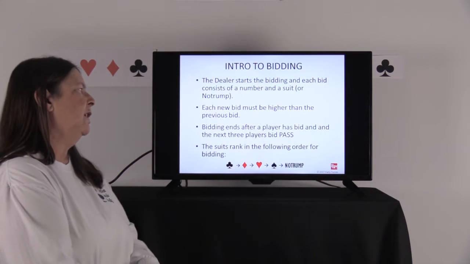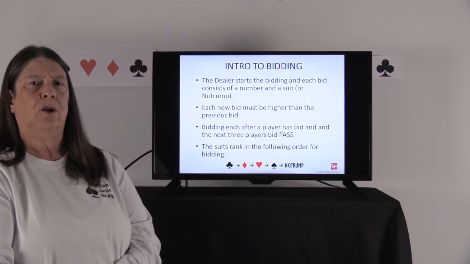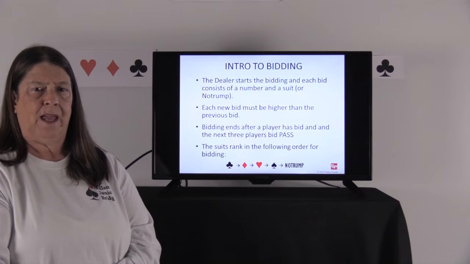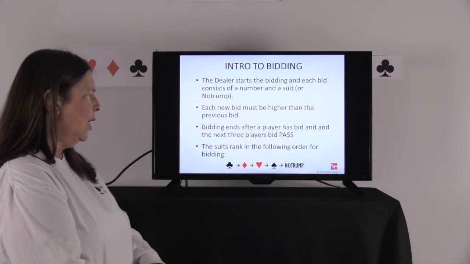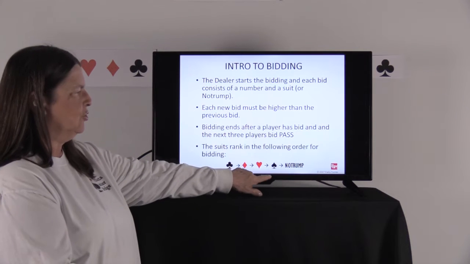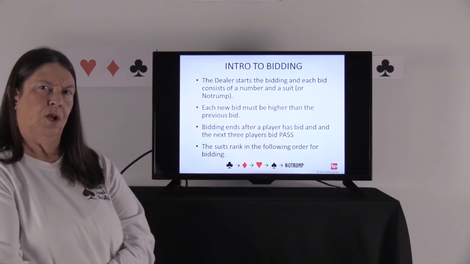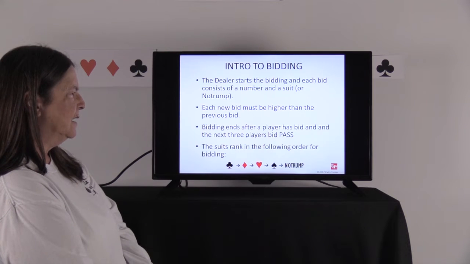The suits for bidding are only important in the bidding. They have what we call a rank order of suits. Clubs is the lowest, then diamonds, then hearts, then spades, then no trump. So if you have trouble, it's alphabetical. C, D, H, and S. Clubs, diamonds, hearts, and spades. And then the highest is no trump. So gosh, that's kind of a little bit confusing, isn't it?